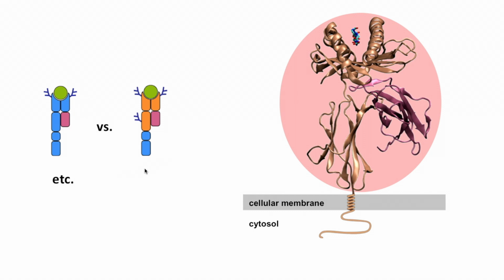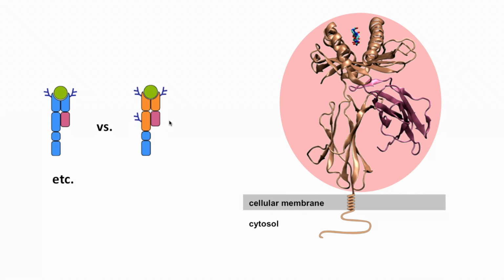From these kinds of data, we found that the luminal domain contributes mainly to the trafficking phenotype of H2DB and KB. So all the constructs that carried the luminal domain of H2DB were significantly slower than their H2KB counterparts. In other experiments, we could present further evidence that this is not due to the foldedness of the luminal domains of H2DB and KB, so they are folded to the same degree.